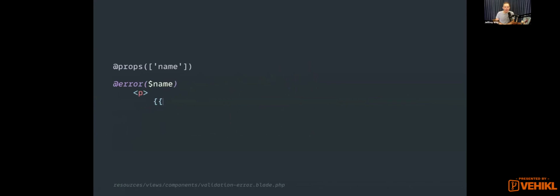Okay, let's keep going. Quick little example. How many times have you done something like this? So ignore the props directive, but somewhere in a form, you check, well, if we have a validation error for the title or the body, then echo it out within a paragraph, make it small text, make the text red, you get the idea. All right, let's just throw it into a component. So now we're adding a props directive that allows us to declare, well, what things do we expect? In this case, I need to know the name of the validation error that I'm checking for. Great. So now we would call it like so, and that might go beneath your input if you want.